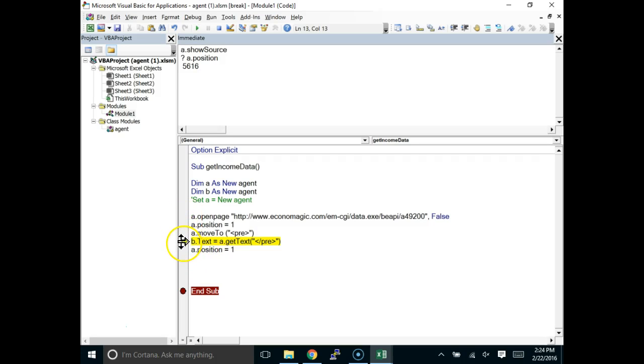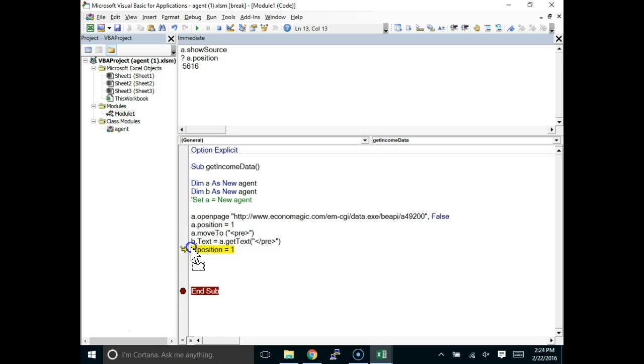So now, when I'm in break mode, one of the great things about VBA is that I can just drag the current statement indicator forwards or backwards to say, you know what? Go back and redo this part, or skip over this part and continue on at this location. It's a fabulous feature. There are not many languages that let you do that.